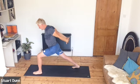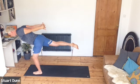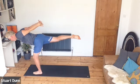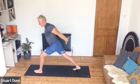And then standing leg strong, draw that right foot up. Try lifting it off the floor. Work from your center. Stretch your toes from the crown of your head. Stretch your arms away. Keep that core switched on and then come back down.